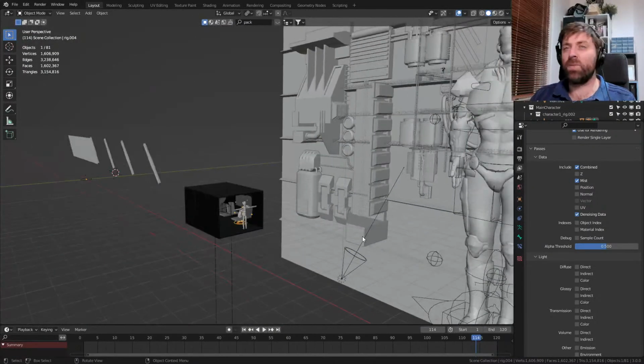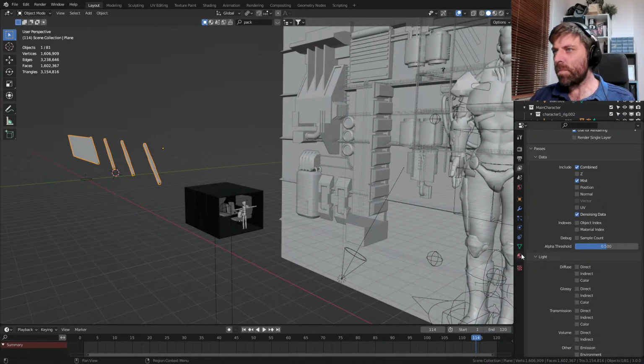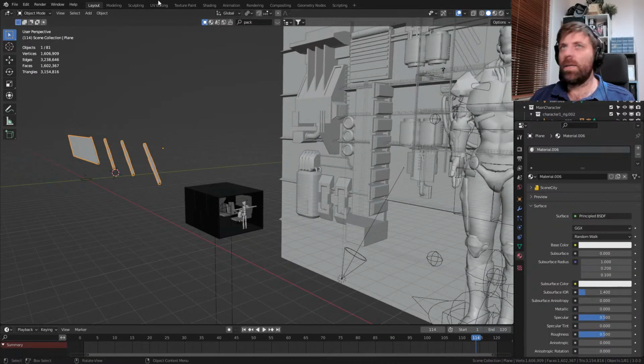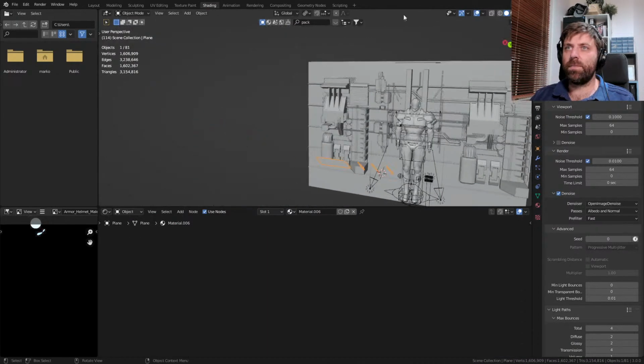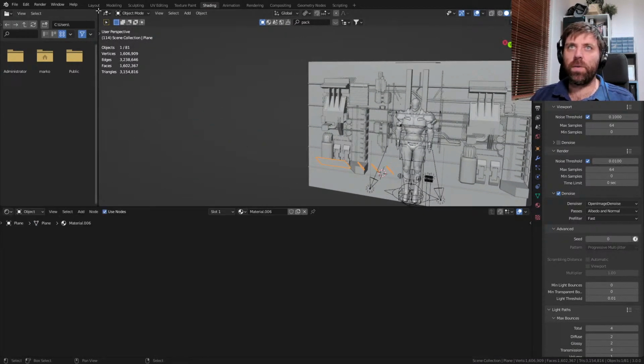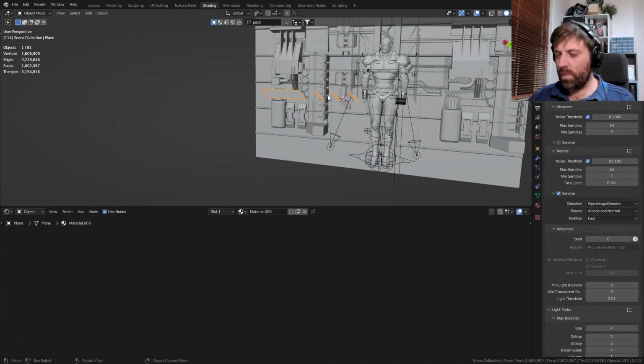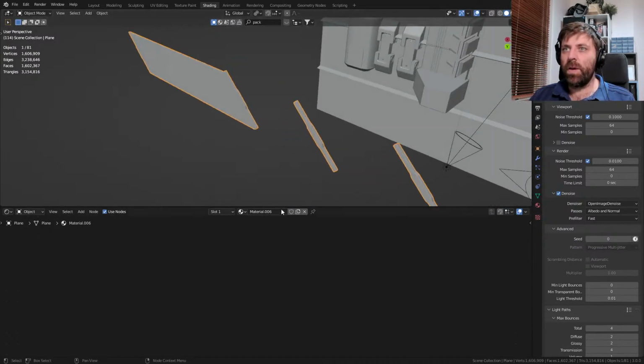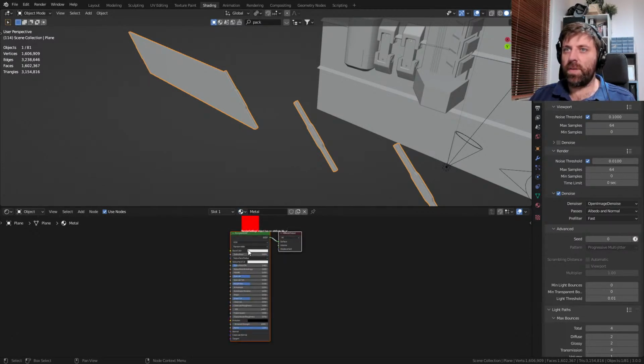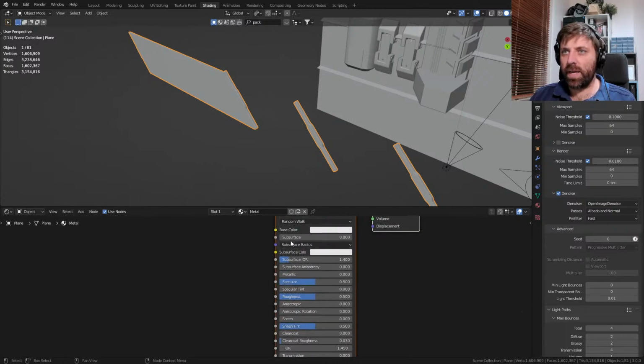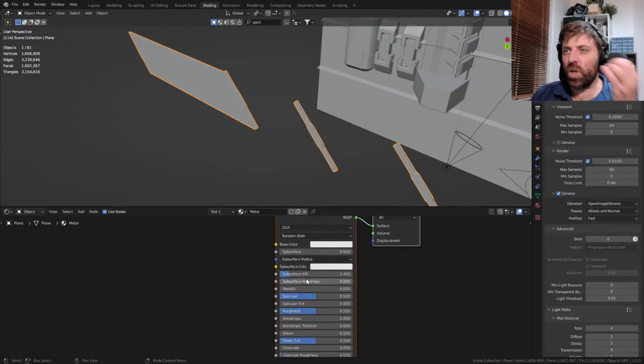Obviously what we're going to have to do now is start throwing on some textures. What we might do here is on this one, let's go into shading. Let's push that one over. Period key, zoom in on that puppy. From here, I'm just going to create a metal, unless I already have a metal. I do not have a metal. Select everything. We will add in a metallic surface. It's going to be metallic. Specular down and the roughness up.